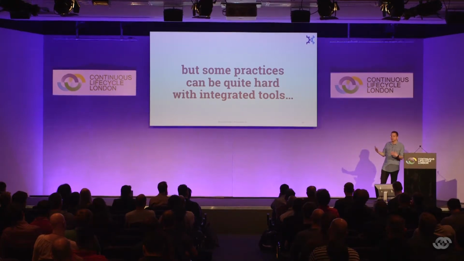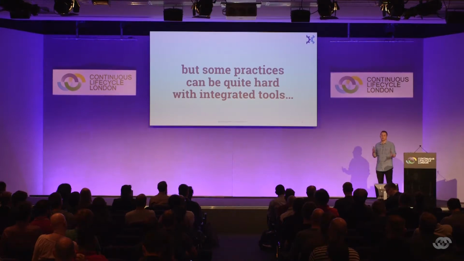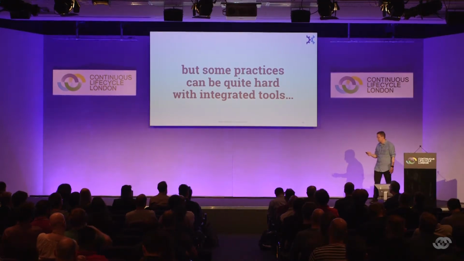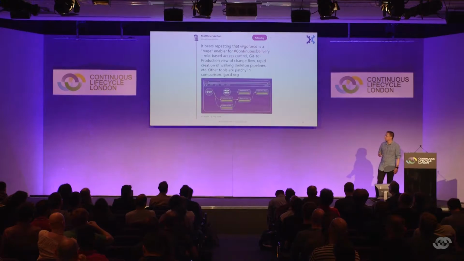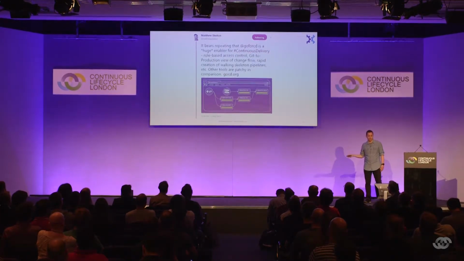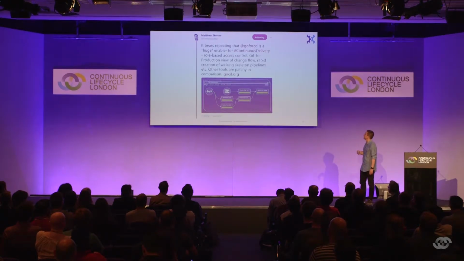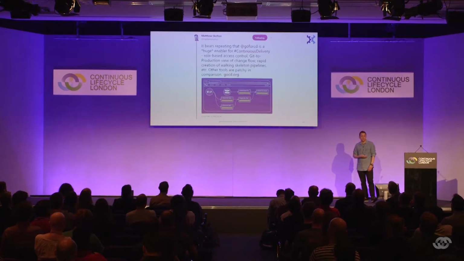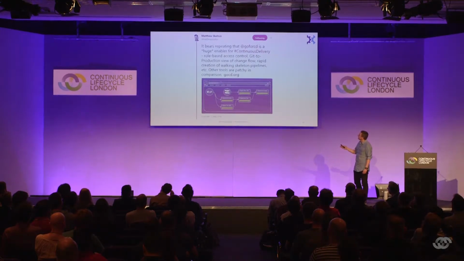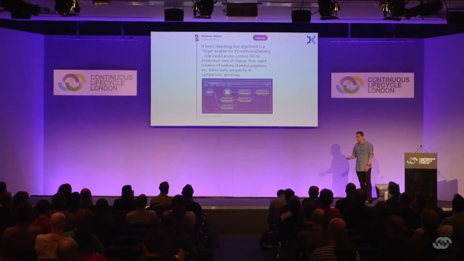That said, there are still some practices that I recommend which are difficult with an integrated solution, and we'll see why. Recently, my friend Matthew Skelton had a tweet where he was a bit of a rant about how GoCD has some features like role-based access, having your configuration in Git as code, and quickly being able to design new pipelines and see how they will evolve.